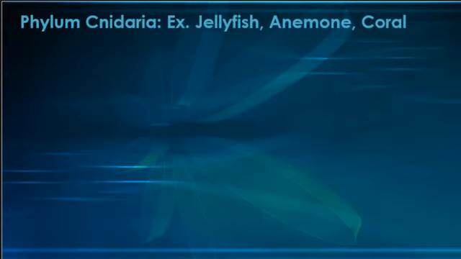Okay, so we're looking at phylum Cnidaria. All right, so our example for this, and your blank for example, would be a jellyfish, a sea anemone, a coral. Any of those would do for that. So we'll be looking at each one of these. You probably know at least about the jellyfish. These are stingers, right? These guys sting you.